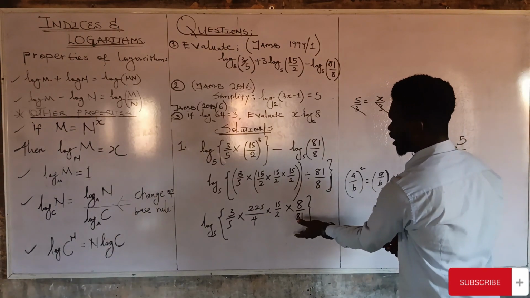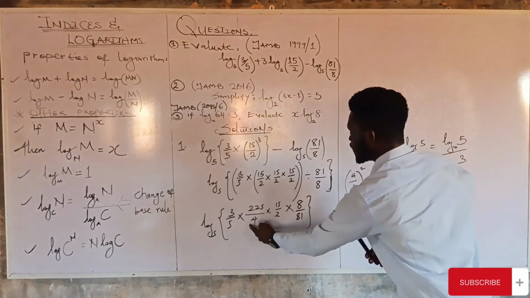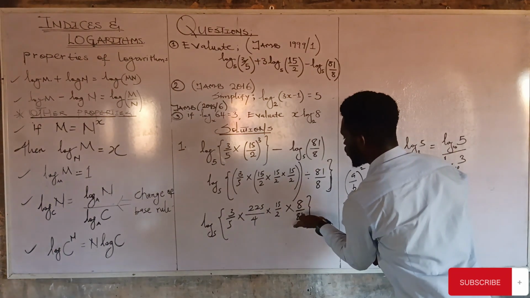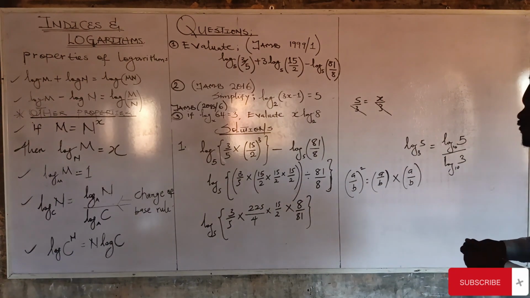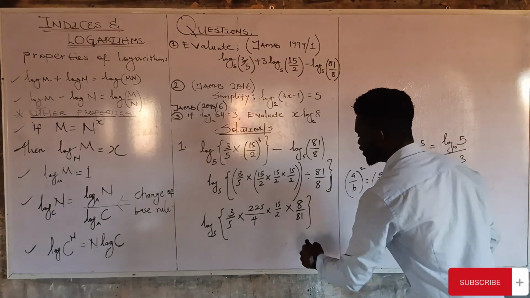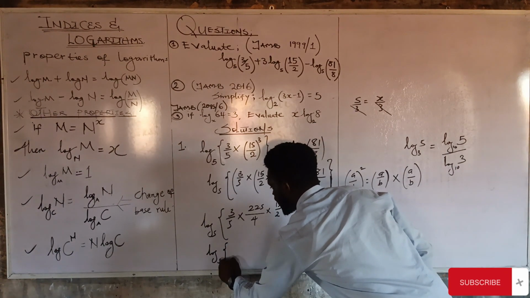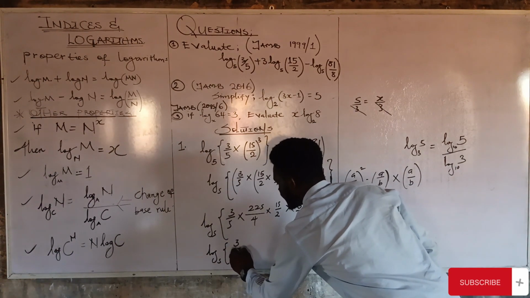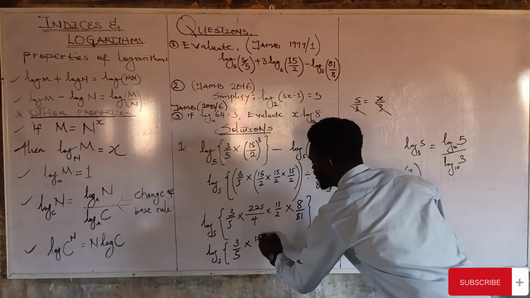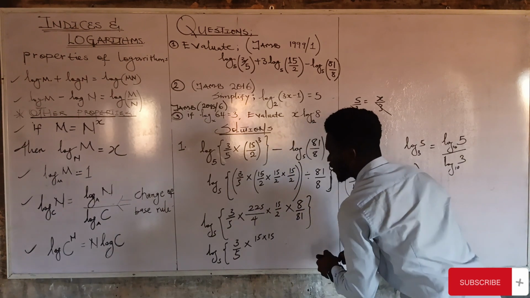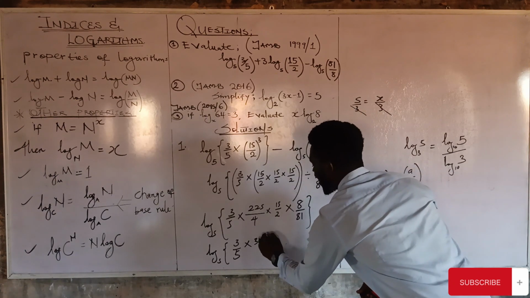Now once you've done that, you have broken it down automatically. Now you can see we have 225 times this. Now what I'm going to do, we'll say 81 into 225. But if you do that, you have a problem. So let's try and break it down totally, to the simplest. We have your 5. We have 3 over 5 times, what gives you 225? 15 times 15. Let me break it down. 15 is 3 times 5.